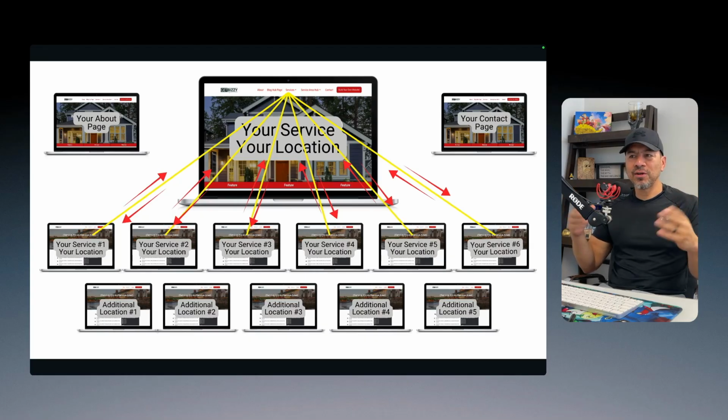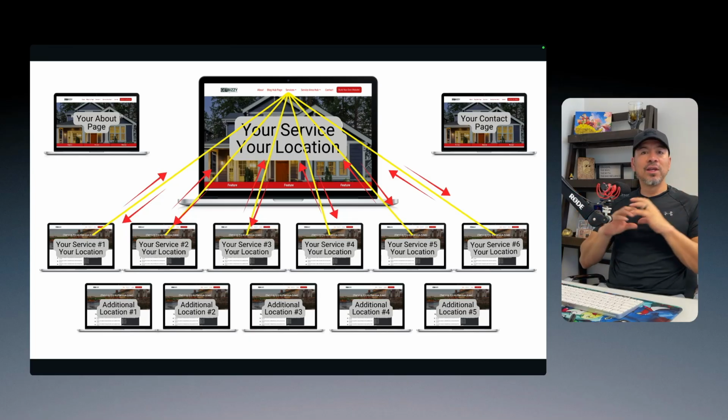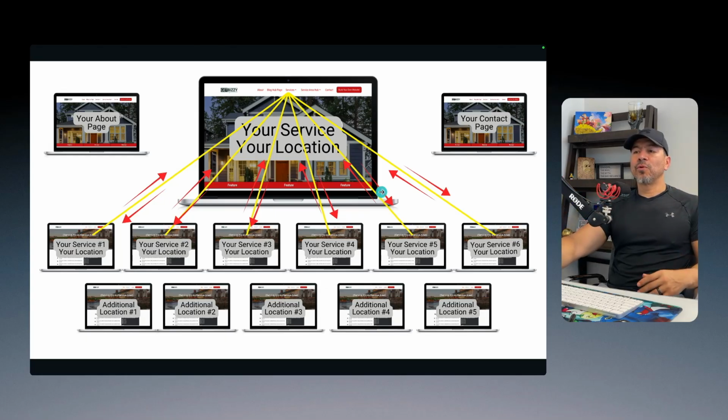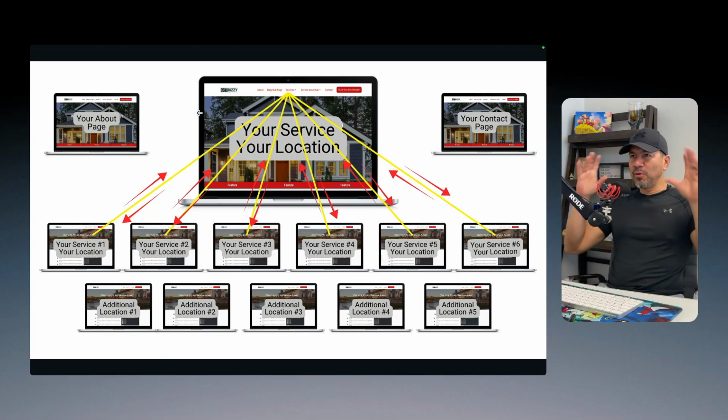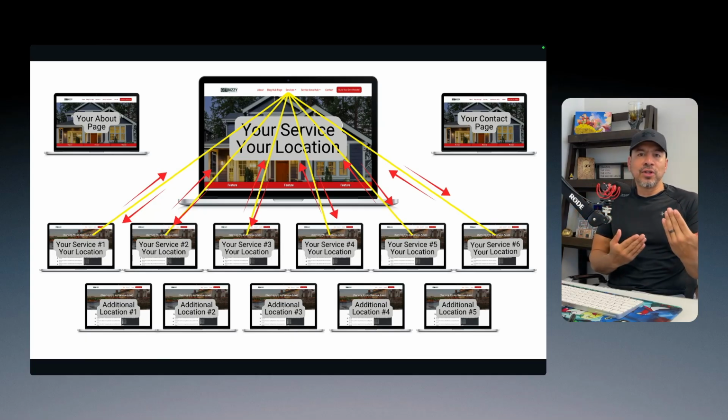You're making it crystal clear not just to Google, but when your customers land on this page, they'll get a feel of how your entire website navigates. And for a lot of businesses, believe it, a lot of local contractors and things like that with very little competition, this is all it really takes. Make sure you structure your website correctly. You follow all the on-page SEO that I talk about in all my other videos here on YouTube. And of course, you do the exact same thing with these location service pages. You link those back to the homepage and all that interlinking. When Google crawls that website, it sees that you're trying to give your end user a good user experience.